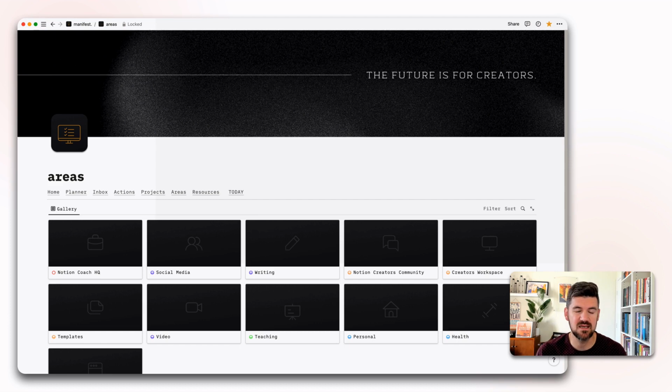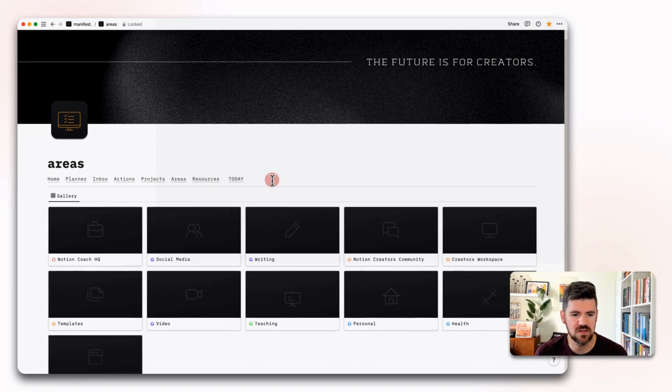So this update not only adds the side peek feature, but allows you to customize by database what view you want to default to. Some databases you might want to open full page by default. Some you want to have that side peek and quickly scan pages within a database. So we're going to take a look at how that works, and also some details that we may not have considered that'll affect what defaults you use.